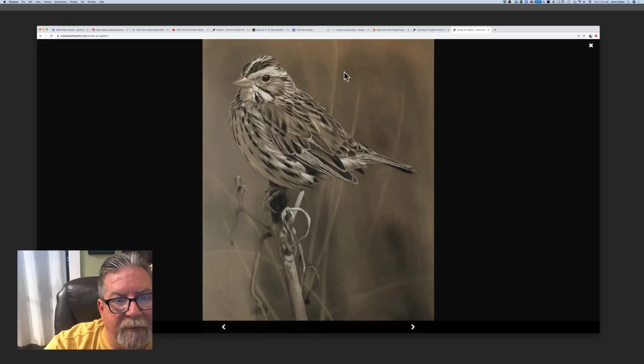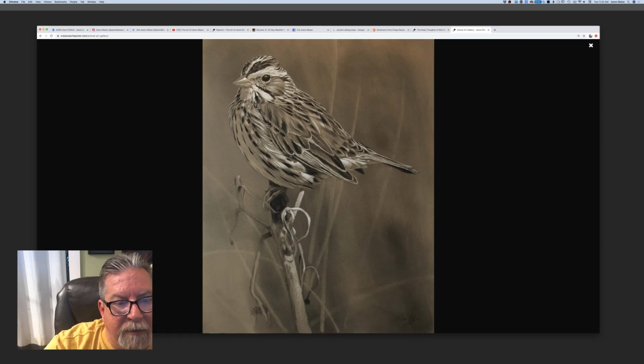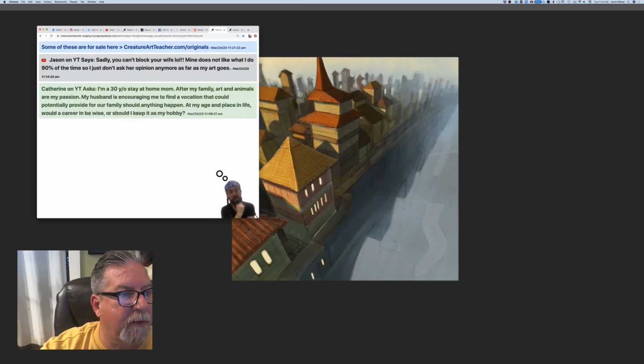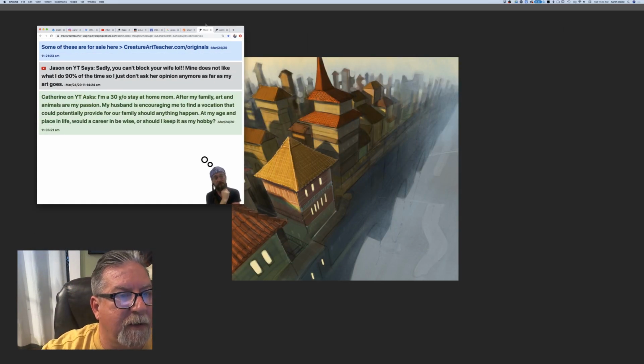If you can do it on a toned board, you can get a really great effect. I really like it, and I use General's white charcoal pencils and General's black charcoal pencils as well. So there you go. Here's my long-winded response to your charcoal drawing. Sorry, I got sidetracked there.